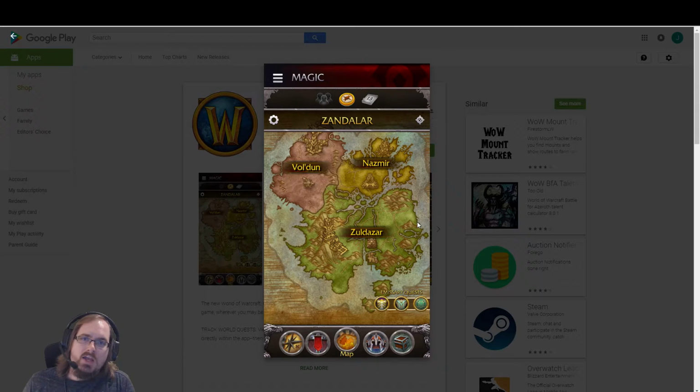Now, you can't complete world quests from there, but this would allow you to plan out maybe the stuff that you want to hit as soon as you get home and get to log in and play, or how you want to line things up based on the emissary quests that you have. Now, this is kind of the least interactive and cool feature of the app, so we're going to go ahead and talk about the other ones.